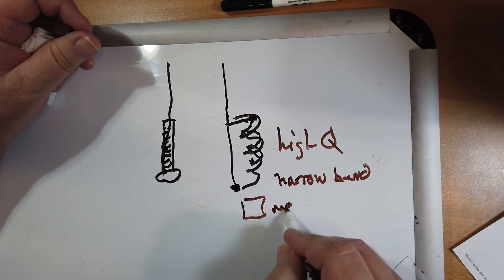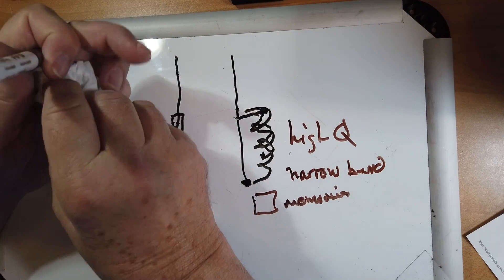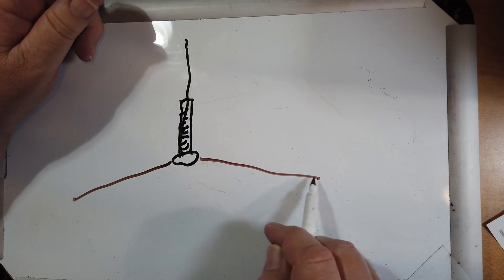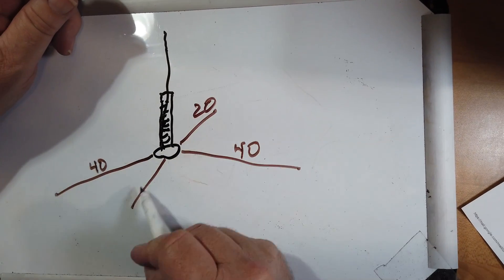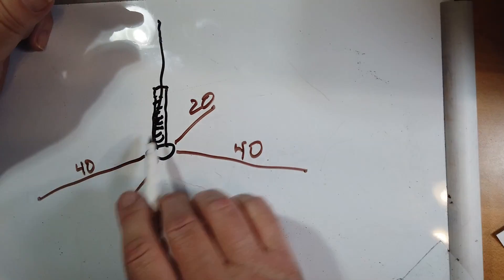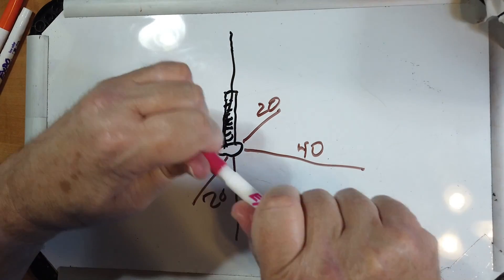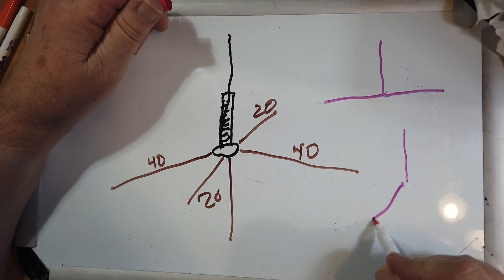It can be as simple as go up or go down. More commonly, people have memories in here, so you can remember the setting to put this to the right location. You can set that up for a few hundred dollars. What he has out here are hamsticks — 40 meter, 20, and so on. This whole thing is elevated, so it acts as a vertical antenna with tuned radials. The question he has is this, looking at it from the side: do you want the radials coming out flat, or do you want the radials coming out angled downward?